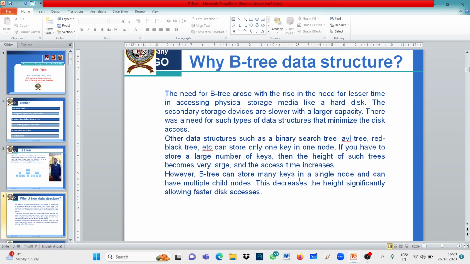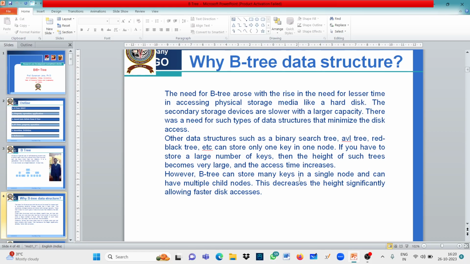The need for B tree arose with the rise in the need for lesser time in accessing physical storage media like the hard disk. The physical storage media, as you know, like the hard disk, can be some terabytes. So when I want to access the data, it takes a lot of time if you select a data structure like the binary tree.